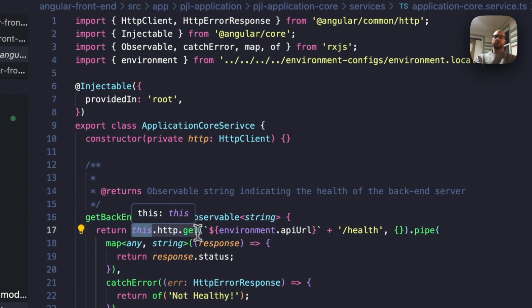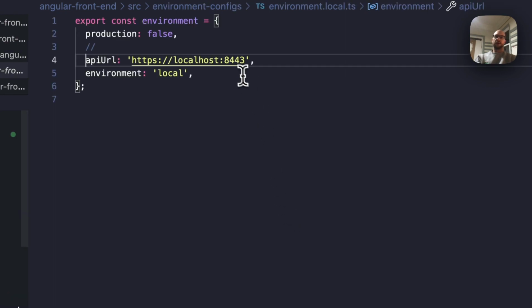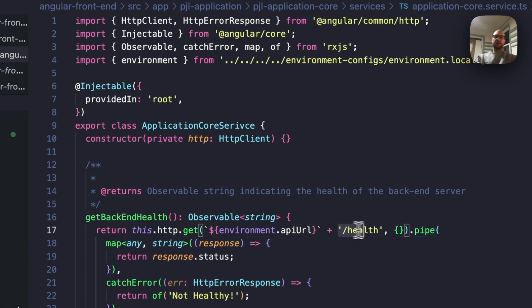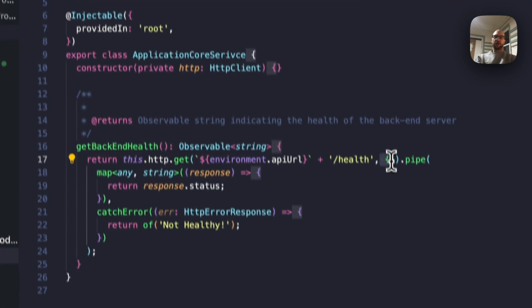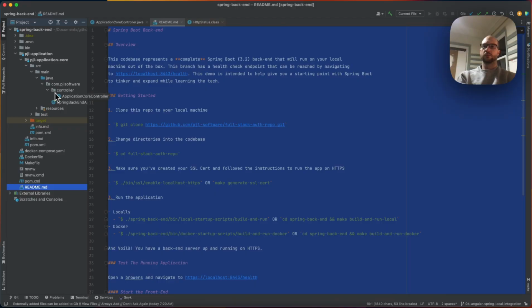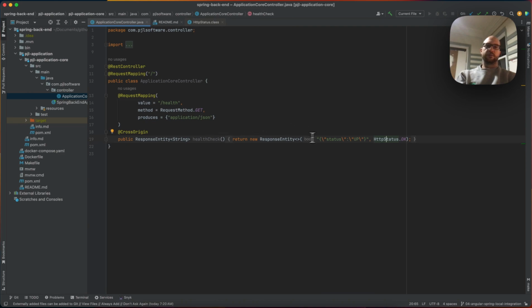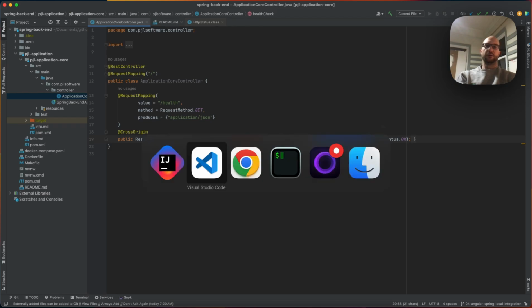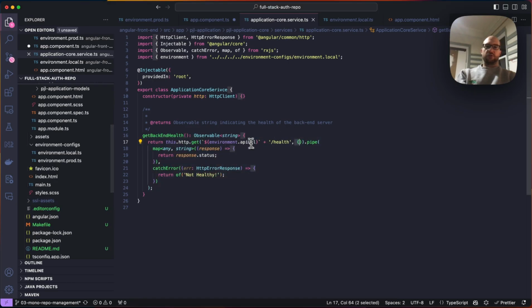So you have http.get, you have the localhost 8443, you add in the health, you don't have any other params besides that, and you just return the response.status. Yep, so what we show in this controller is just an object status with up. And that's all we're parsing through here, which is we get this response, take the response.status, it maps that JSON string to an object, it takes status and it returns it.